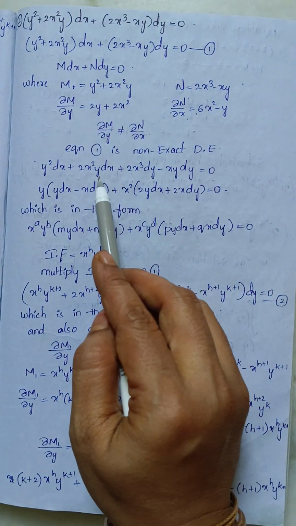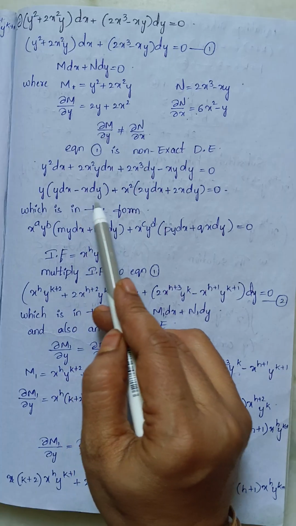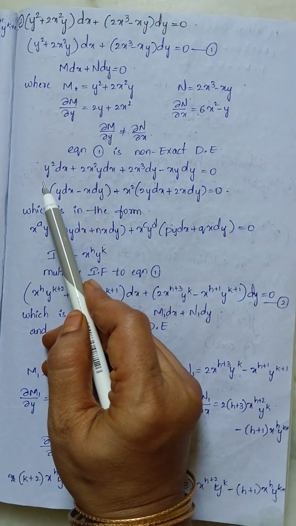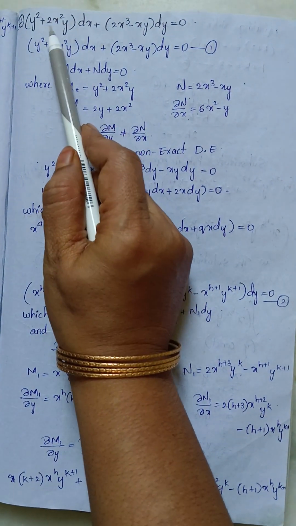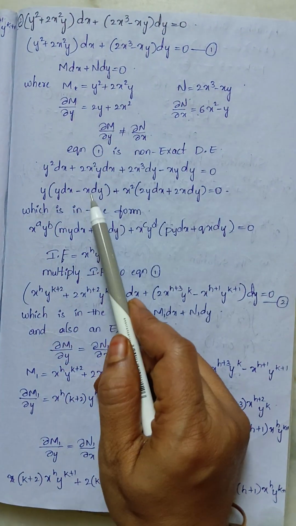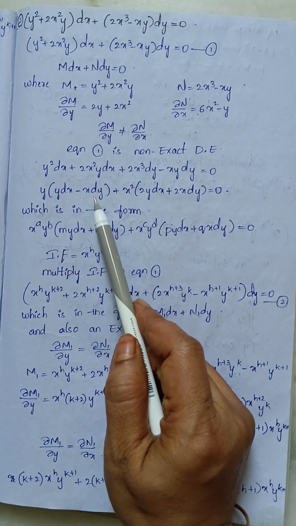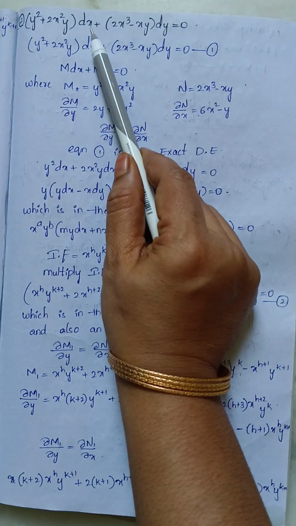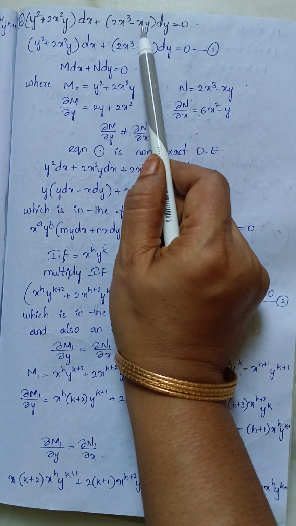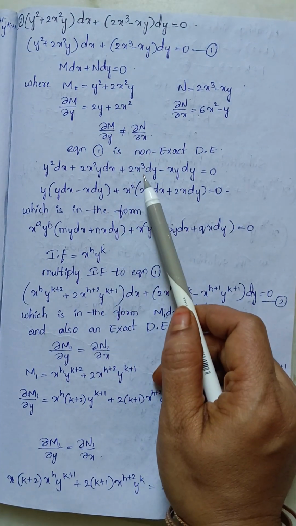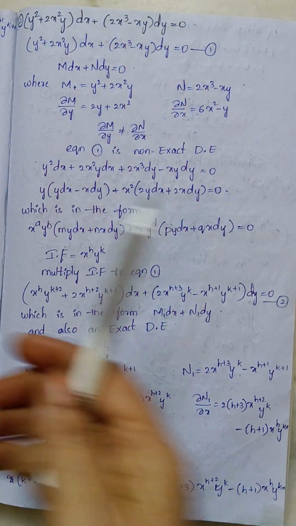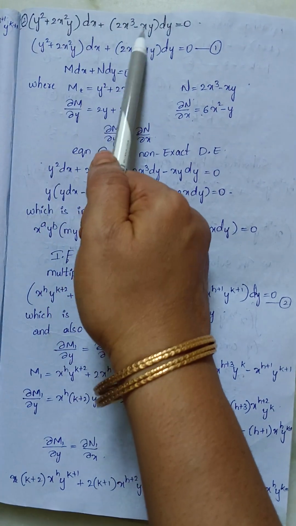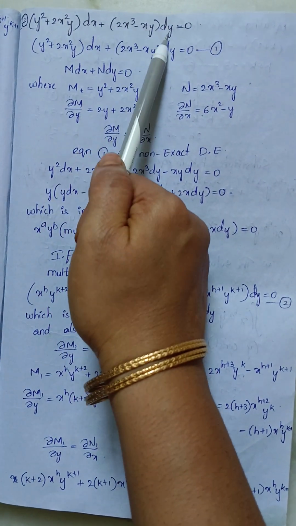Now what we have to do is convert it into y dx plus x dy form, right? That's why we are taking y common here. Then y dx plus 2x square dx. Then here also take x common. Then, okay, first multiply all these terms, second term and first into this, second into this.